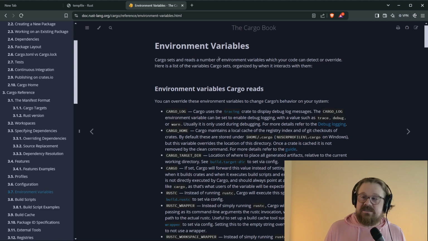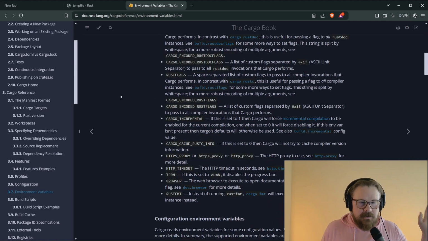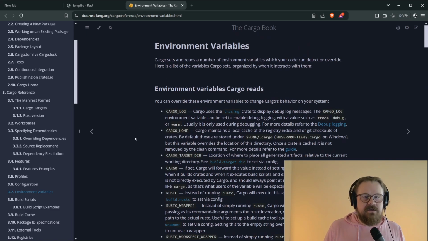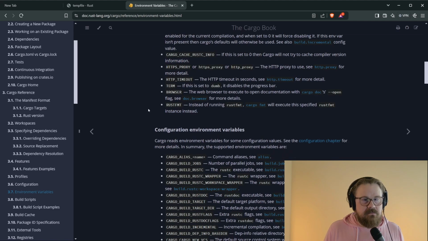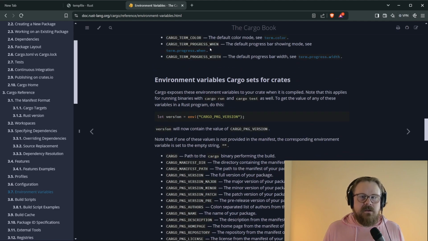So this page is such an important page in the Rust world that I tend to have this hyperlinked and bookmarked from various places because I read this page a lot. This is how Cargo communicates with the world. So here's environment variables that are inputs to cargo. This is environment variables that it sets for regular old crates. No, this is more inputs to cargo. There are also configuration values. These can be set in files or environment variables. This is the environment variables that cargo sets for normal crates, which is not what we're working on.